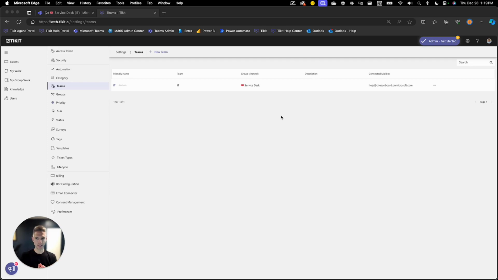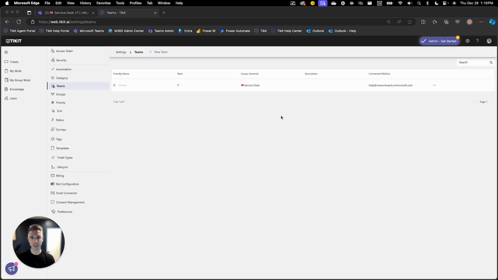And the idea here is that you can add other departments such as the facilities team or the HR team or the telecom team to Tikit and allow for them to manage tickets within their teams within Microsoft Teams, but also give them the ability to have an isolated experience where they can manage tickets only assigned to those specific teams, where other team members will not have physical or visual access to those tickets.